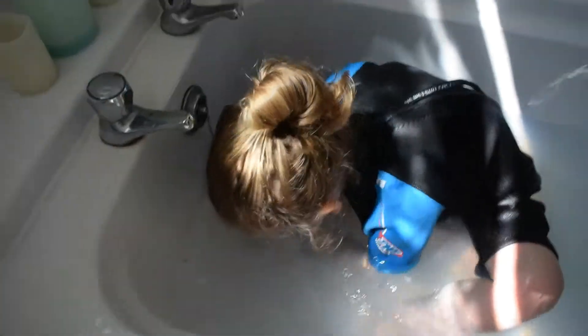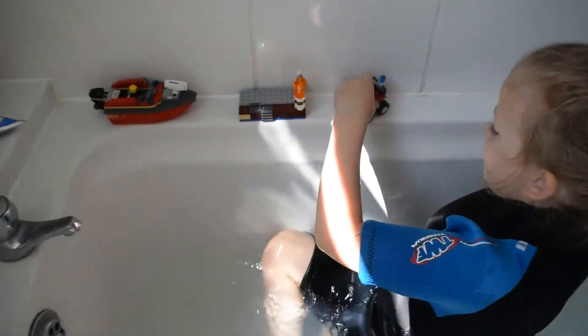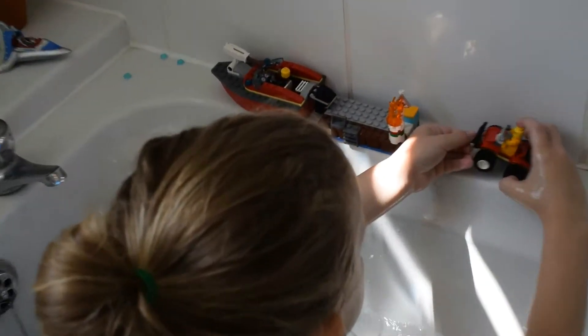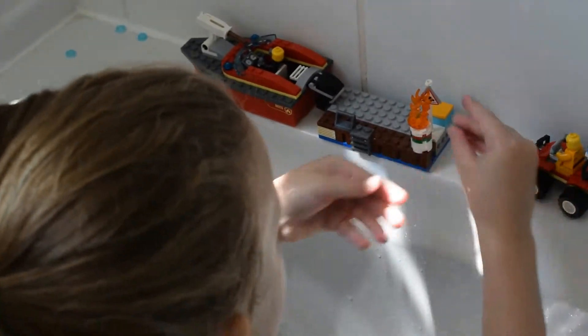Nearly! Don't forget to use your Jeep as well, Daniel. It's a magic underwater sailing Jeep. Yay, rescued it! What bits of your boat can you tell me about, Daniel? This boat can shoot fire — put the fire out! Put the fire out! Yay, it's out, it's all out!